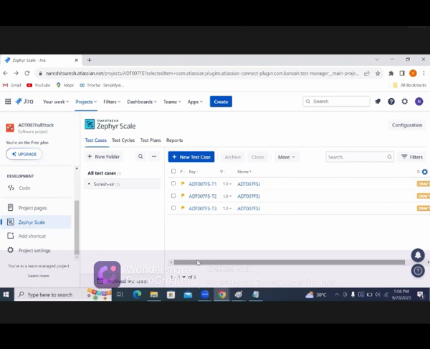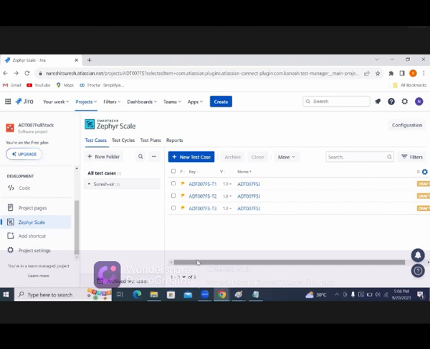Just for practice purposes, if the interviewer asks what is meant by Jira and what steps need to be followed, you need to be comfortable with that. So for that, just document some 10 to 15 test cases to get practice of the steps to be followed in Jira.